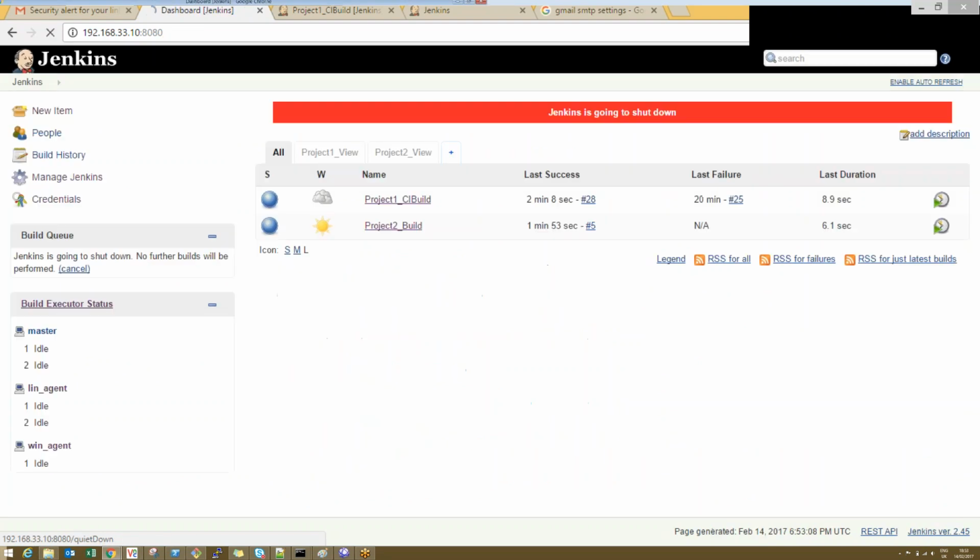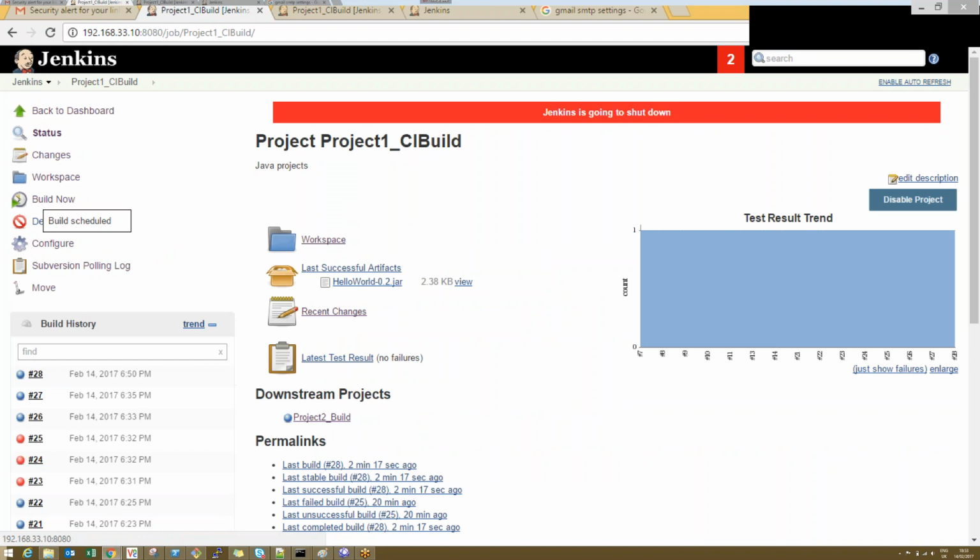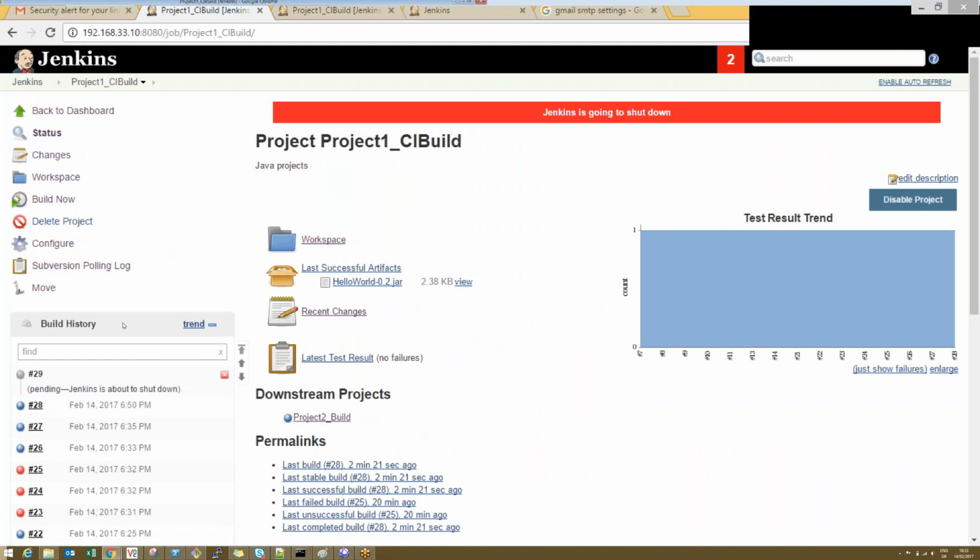Prepare for shutdown is an alert. It's a kind of alarm that will show everyone that Jenkins is going to shut down, in red color. So what happens if you enable that? If anybody tries to build, just clicks on build, it will not trigger any further builds. It's something like maintenance. At the time of maintenance, you shouldn't allow any kind of build. So it says Jenkins is about to shut down, and you're not allowed to perform any other operations, build operations and all.